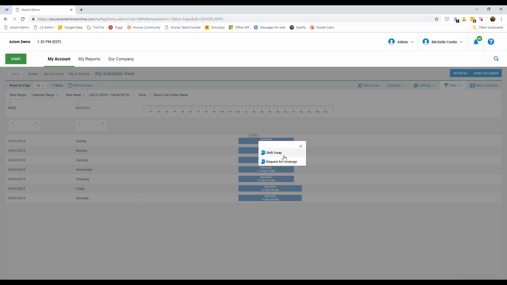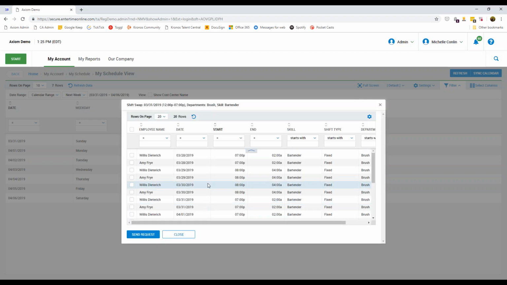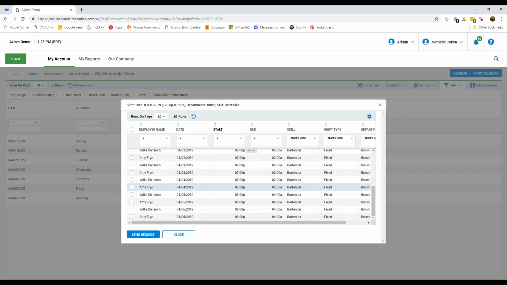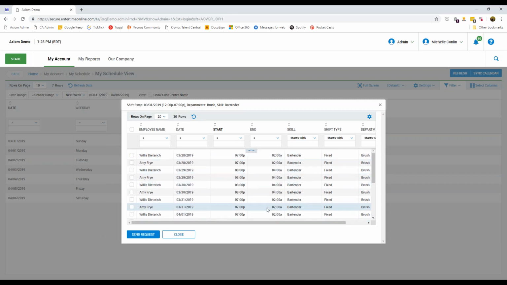So shift swap, if they click on that, will pull up a list of employees and shifts. And essentially what this allows them to do is say, well, okay, I can't work this shift, which is Sunday from noon to 7 in the evening. So I'm going to ask someone to swap with me.